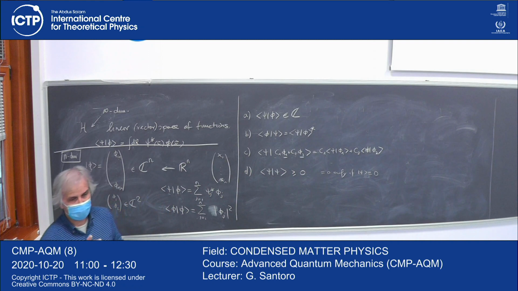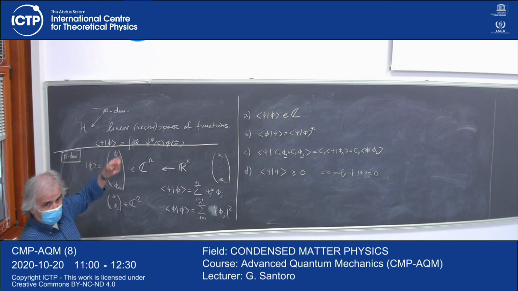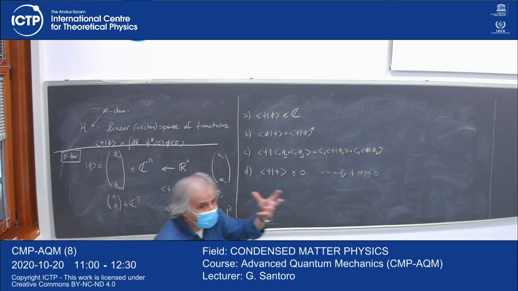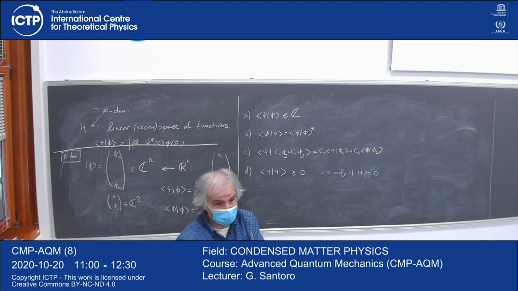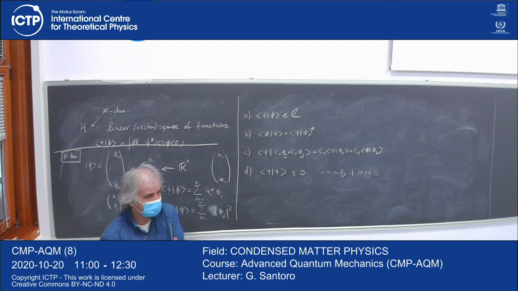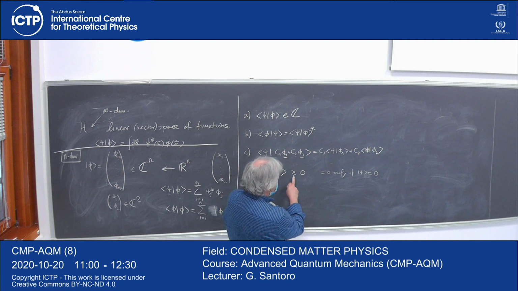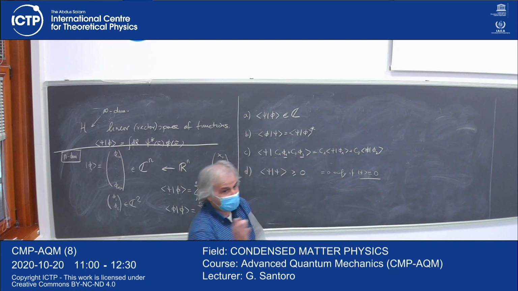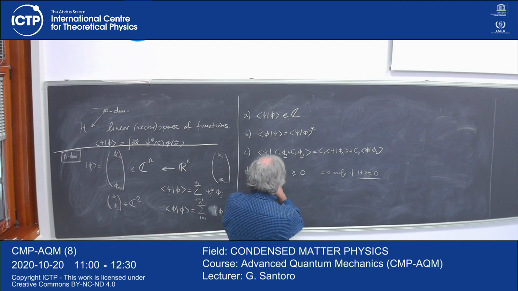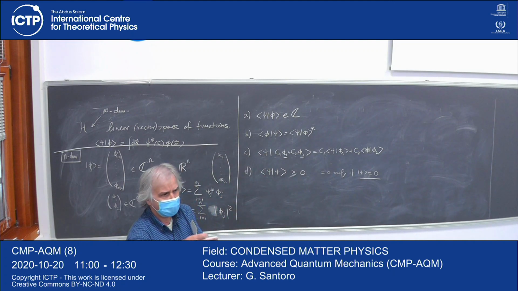You know that every vector space, okay, has a zero, right? Now, what the zero is depends on the vector space. For instance, in this case, it is the function that is equal to zero. In this case, it is a column vector all full of zeros, okay? But every linear vector space must have a zero, because if you multiply a vector by the number zero, you get zero everywhere. Is it clear? Good. Now, the only possibility that the scalar product of a vector with itself is equal to zero is that the vector itself is equal to zero. All other vectors should have a scalar product with themselves that is greater than zero. Okay, so this is the generic situation. Is it clear? Yes. Good.